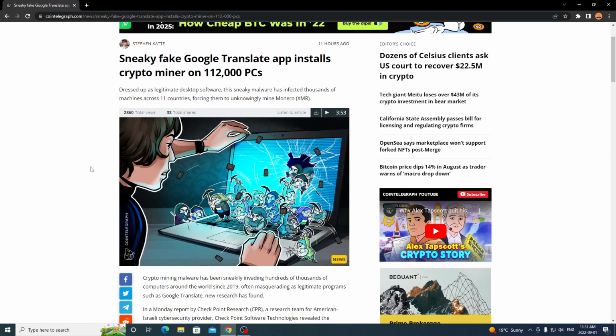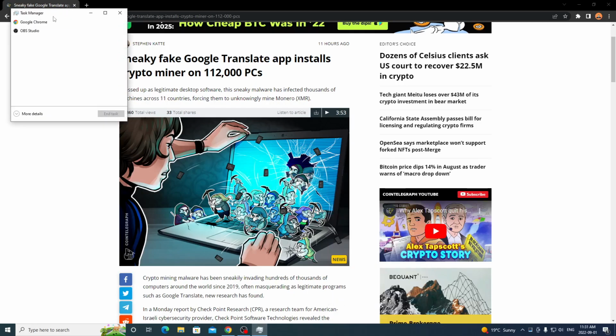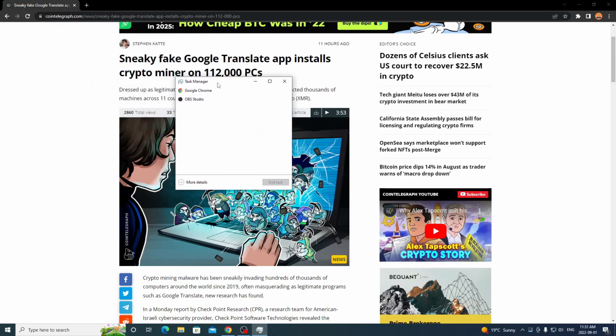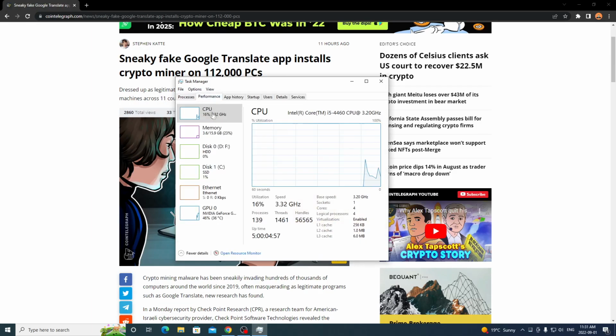A good way to notice this, if you download something a little shady or you're uncertain, is to check your task manager, and I'll show you quickly right now. You just right click on your bottom taskbar here, and then you click Task Manager, and this window should pop up. You click More details, and you can go right down to the performance of your computer. Your CPU should be running fairly low depending on the process you're doing. I'm just recording, so it's a little bit of usage.